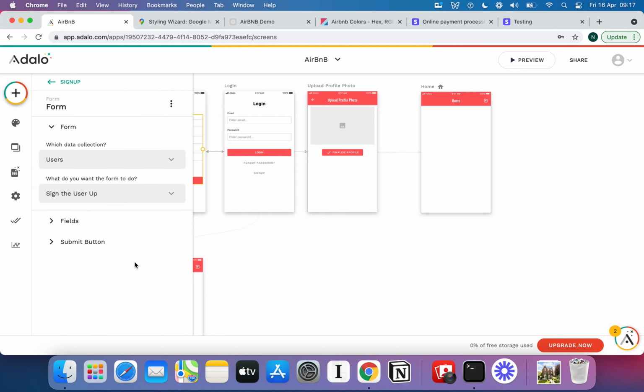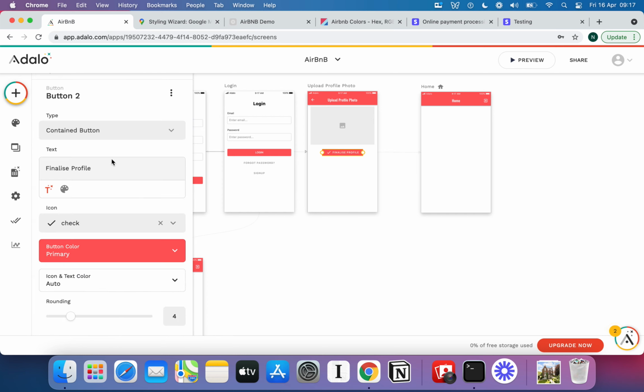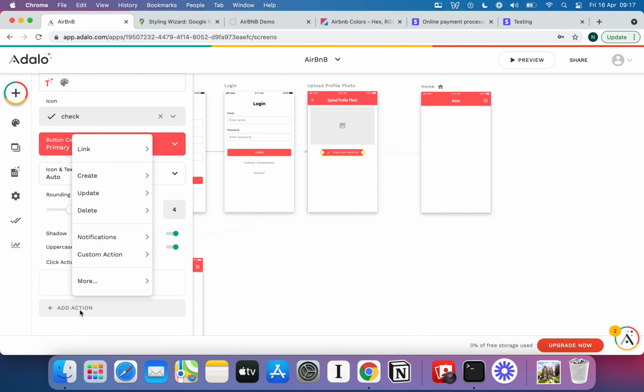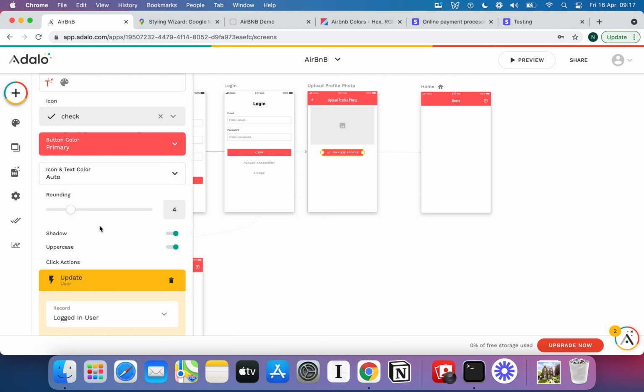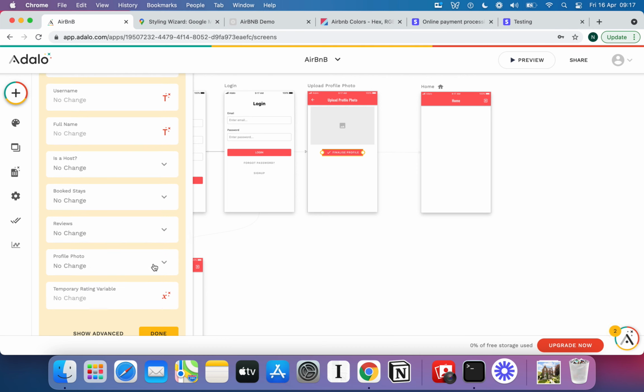So the sign up page is going to send us to profile photo, and then this button here is going to do a couple of things. Number one, it's going to update the logged in user, because remember on this screen the user has now signed up, so we know who they are. So it's going to take their profile photo, and we're going to go to form inputs and hit the image picker, which is this little part we put up here.